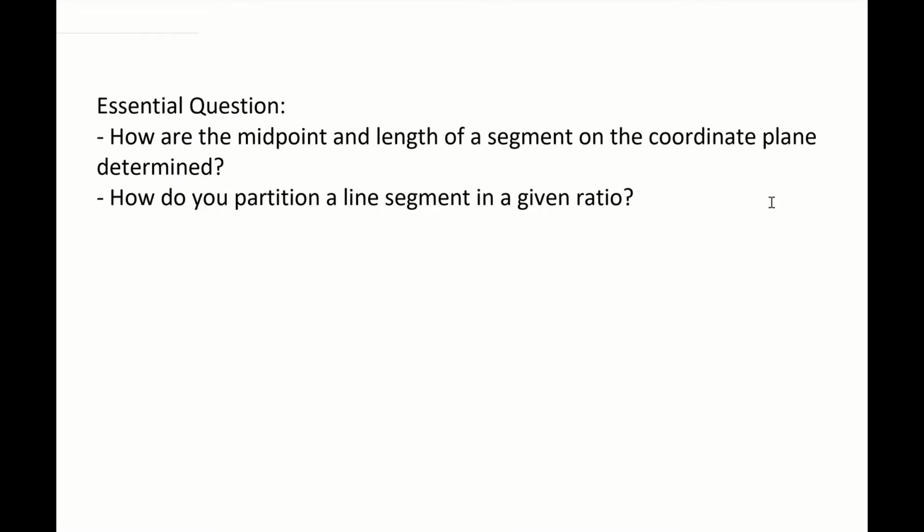So the questions that we want to address today are: how are the midpoint and length of a segment on the coordinate plane determined? How do you partition a line segment in a given ratio? So we're going to be talking about partitioning, midpoint as it relates to line segments, and length, which really means the distance of a line segment.